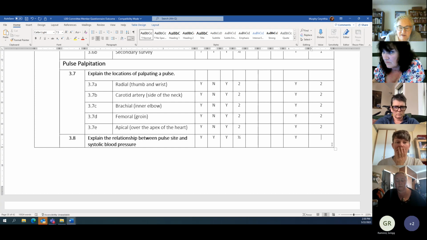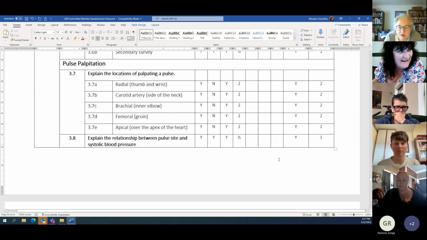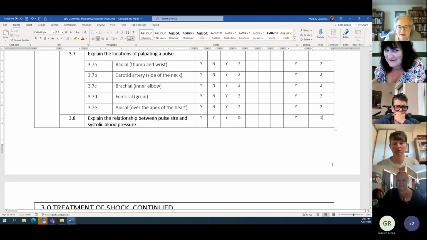Exactly. And if it's this level that you've got this kind of a systolic, that's not good. It's not telling you an exact blood pressure, it's telling you when you're in serious trouble and you need to be doing stuff. So to me, that's a 1, but I'm okay with it not being a 1. It could be a 2. I see head nods. 1's good to go.